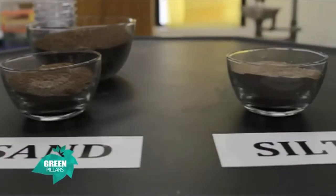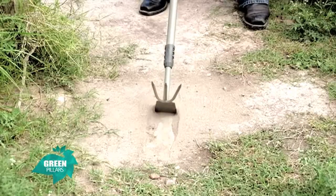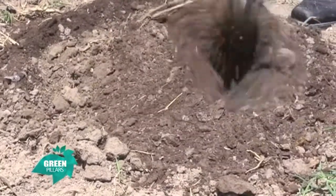First of all, you need to check what kind of soil you've got. There's clay soil, sandy loam and sandy soil. Checking your soil through our pH meter gives you an instant soil pH reading, and different crops need different pH levels. When we go to the farms, the first thing we do is check the soil pH. We don't need soil samples that you have to take to the lab and test. That takes time, and farmers don't want to wait for quite a long time.